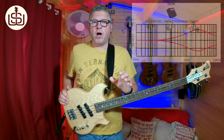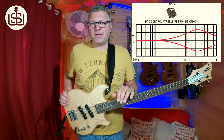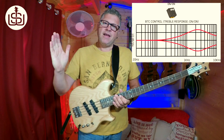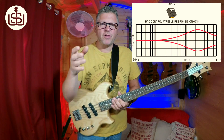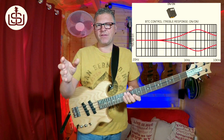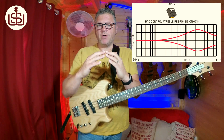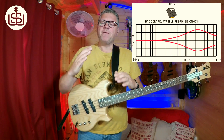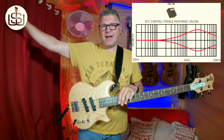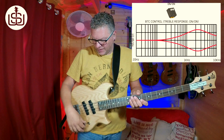Setting number one of four: both switches in the on position. This is my favourite setting — it's the way I've got my active basses set at the minute. The frequency at which your treble control is centred on this setting is a little lower down the frequency range, almost upper mid, I'm guessing around 2K to 3K. It can be quite aggressive and give you some bite from your sound. But it's only affecting a certain bandwidth — it's not a shelving EQ, so it's not boosting the real highs, like the sparkly 14K stuff. I really like it.